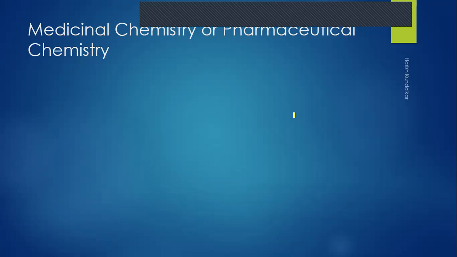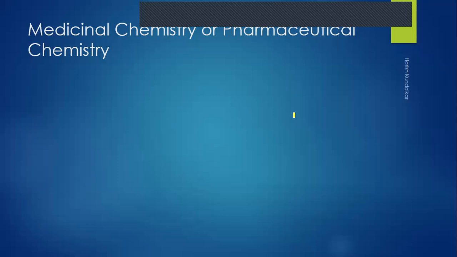So in medicinal chemistry, we'll deal with drug design, drug discovery, but from the point of view of finding some active molecules. Whereas in pharmaceutical chemistry, it is nothing but the greater side of drug discovery and drug development. So we'll think about drug discovery from the point of view that those pharmacists or those other people who are involved in the drug development for that particular drug will also find it easy to bring it from that NCE stage right up to the drug stage, which is ready to be marketed.